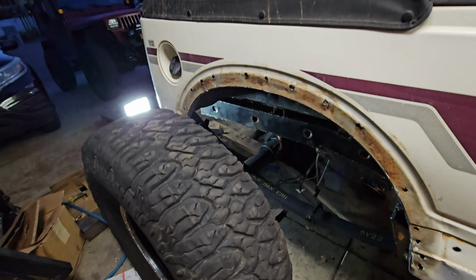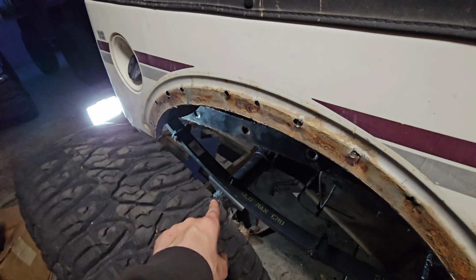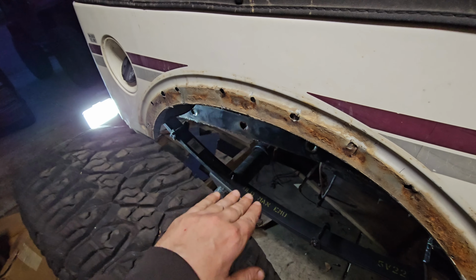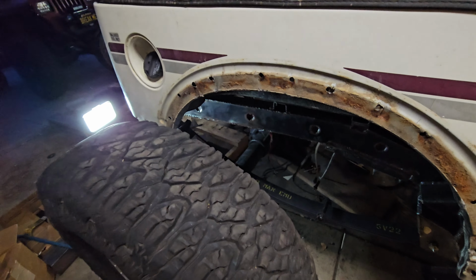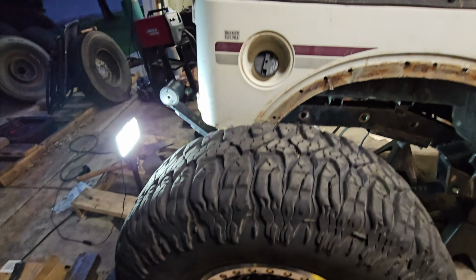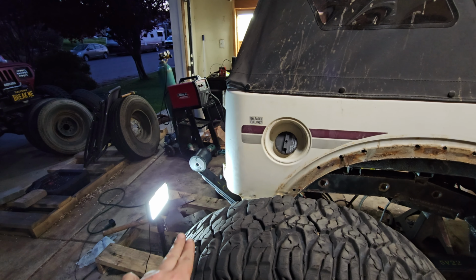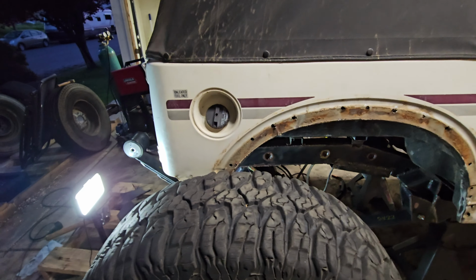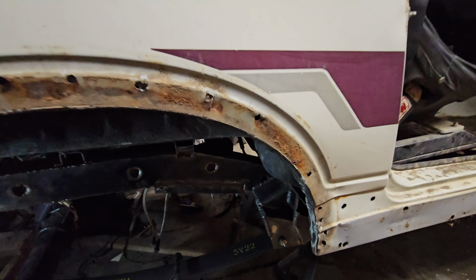I've got the rear axle in right now, and you can see there is a little spring perch in there with the center pin of this spring in there. So this is the approximate location of the rear axle. And I say approximate because once that spring gets compressed, flattened out a little bit, it will move the axle back maybe another inch or so. We'll see.